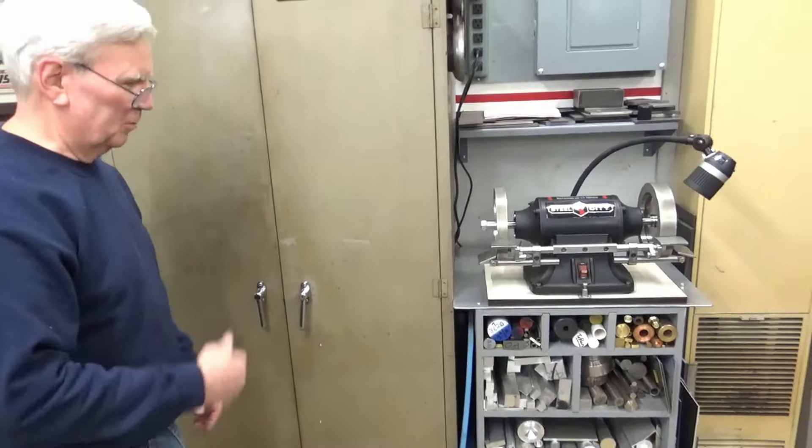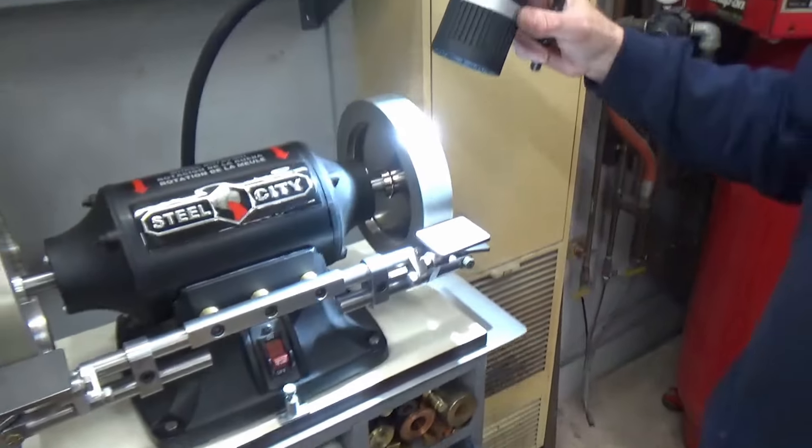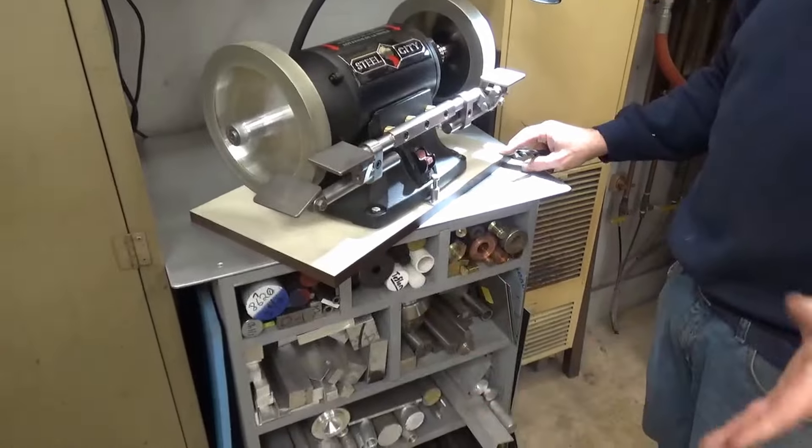Russ made a fence system for the grinder because with CBN and diamond wheels you can grind on the sides and don't need guards since they'll never fly apart. He can't recommend CBN wheels enough — they're life-changing. The wheels are 8-inch, hard to find in that size, and he bought them from Woodward Fab. They come in pairs and aren't cheap, but worth every penny. The grinder is a slow-speed model — super smooth — and the finish it produces is exceptional, as demonstrated with a freshly ground tool at 180 grit.